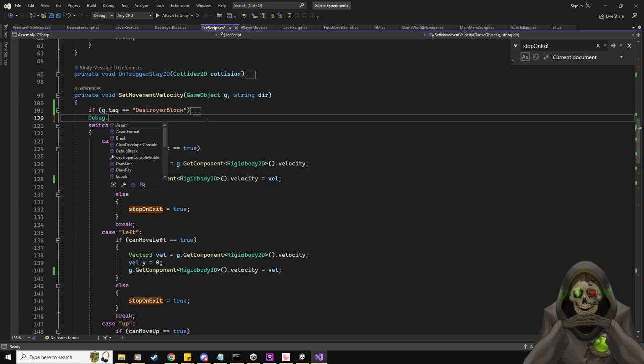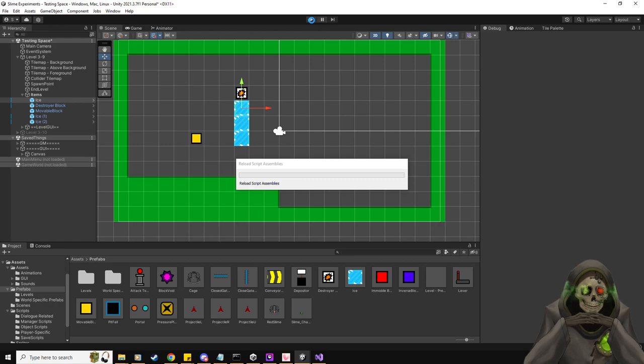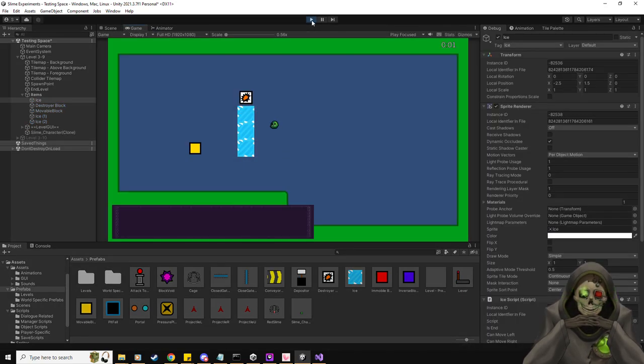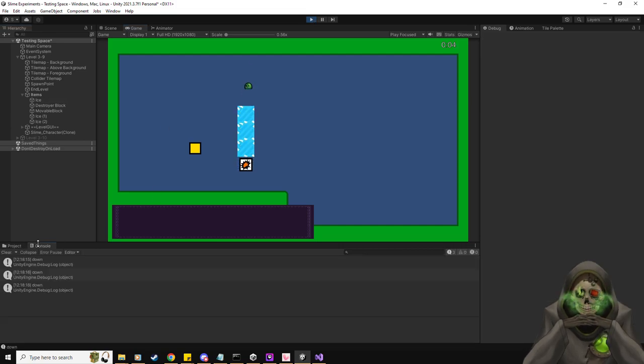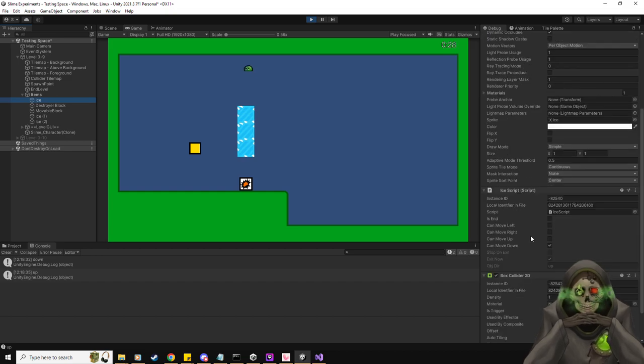Okay, debug.log direction. First of all, so get this out of the way. Okay, so down, down, down. Perfect, works for that guy. Down. Up. I'm just getting selected as down once. Why? Exit now is that. Why?